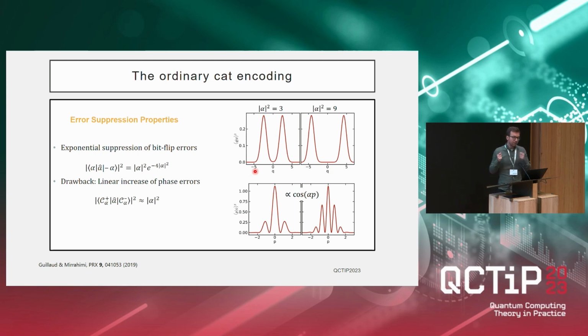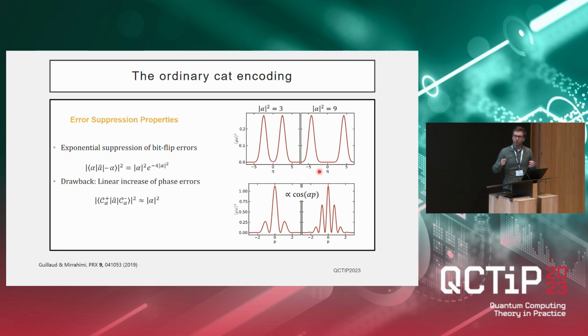A bit flip error happens when we cannot distinguish these peaks well. And you see, if we increase the size of the peak, the resolvability of the peaks increases. They're much easier now to distinguish. You can make sure that if something is on the left, it's going to be associated to the minus or to the logical 1 code word. If something's on the right, it's going to be the logical 0 code word.